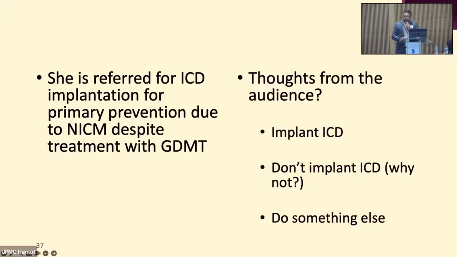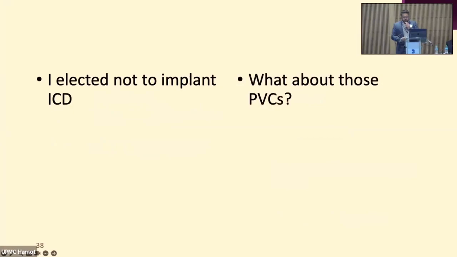Do not ignore PVCs. Do not ignore frequent PVCs. Do not ignore frequent monomorphic PVCs. If the PVCs are of the same morphology, do not ignore PVCs that are high burden. Anything over 15% is what we really worry about. 20, 30, 40% is very high. Worry about those patients that they're going to develop a cardiomyopathy, and know that that cardiomyopathy can be reversible. So I did not implant an ICD. I took her for an ablation.